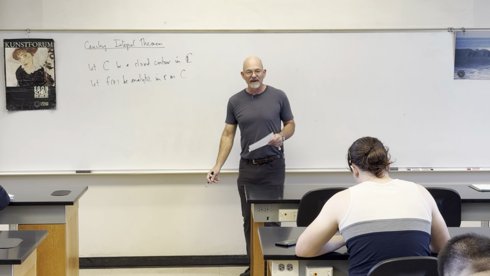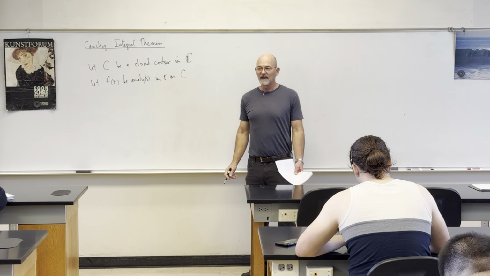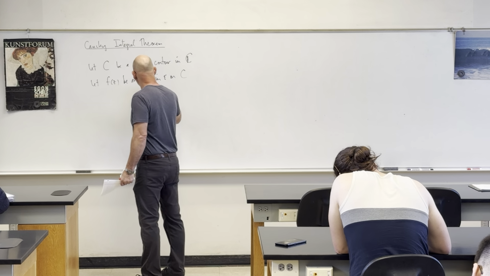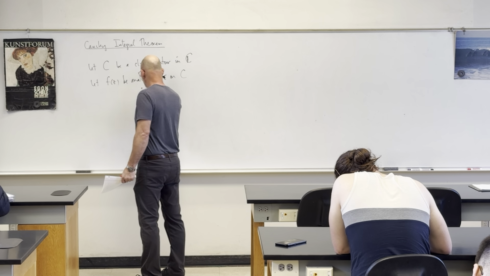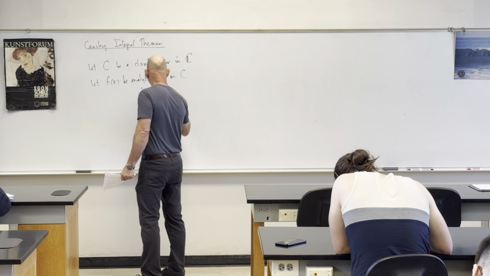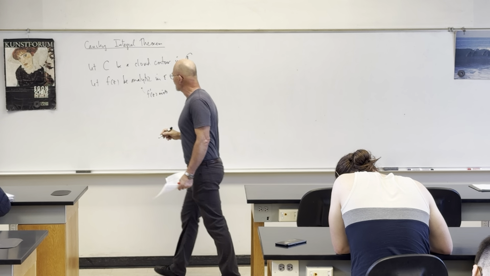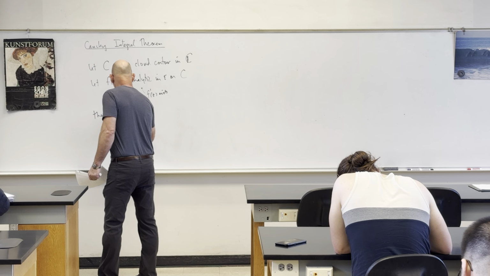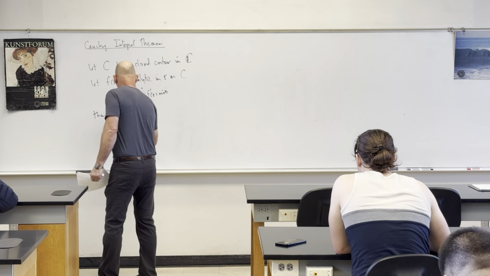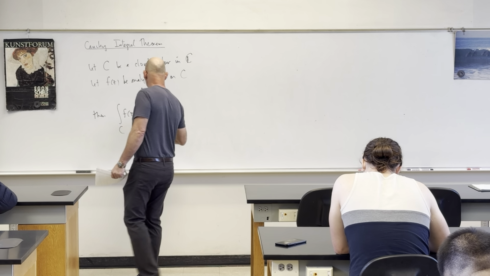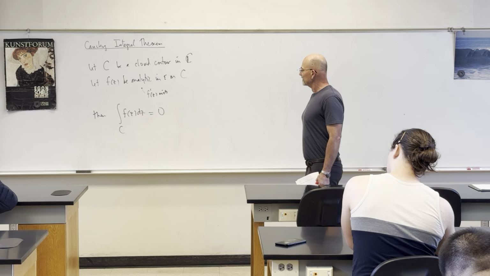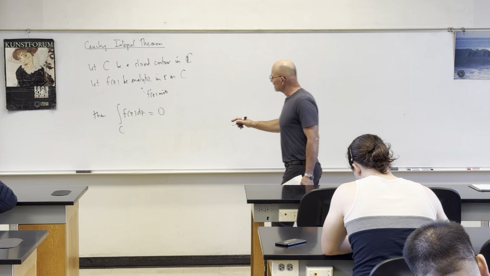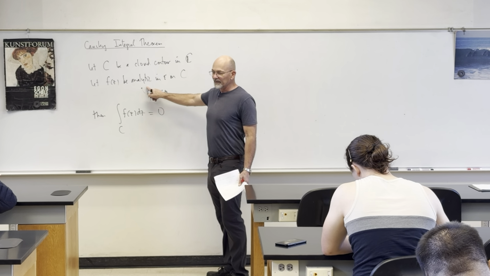Well, if you remember what analytic was, analytic simply means the first derivative exists. So f prime of z exists. That's analytic. Then the integral of f of z dz around this closed contour is equal to 0. That's the whole theorem, and we're going to prove it just using this property that f is analytic.